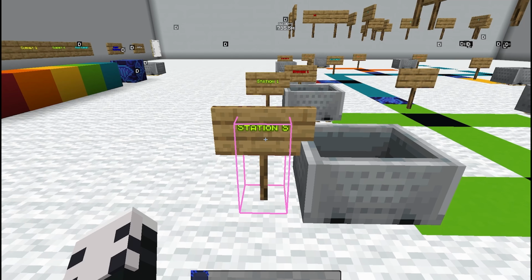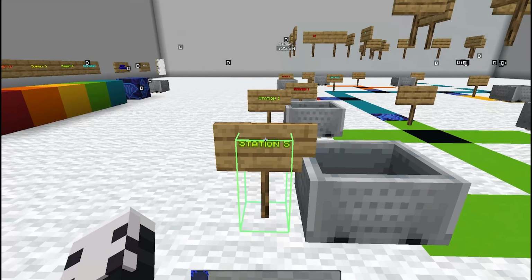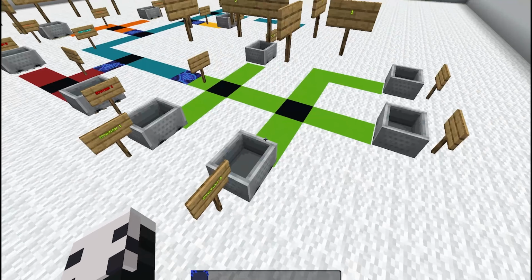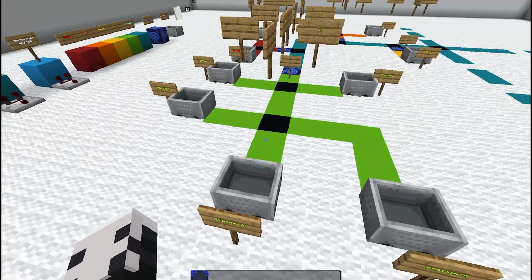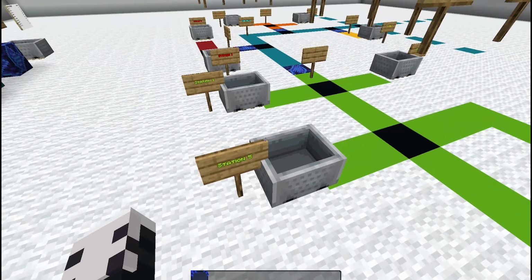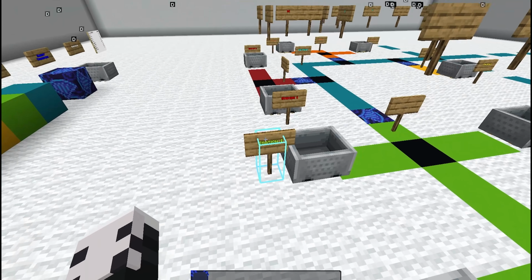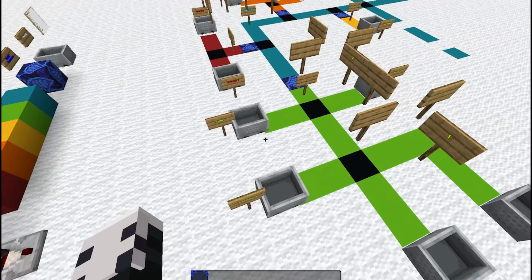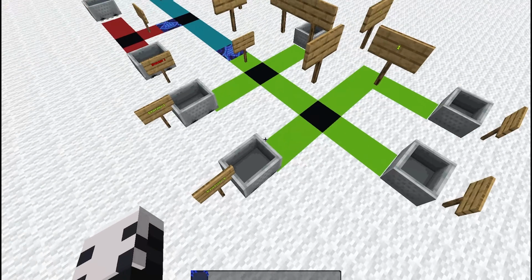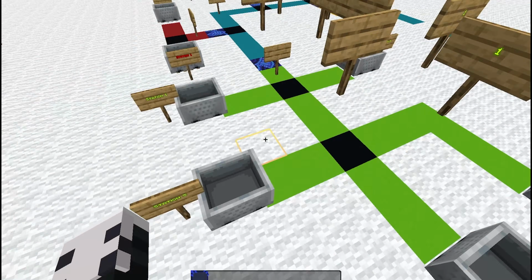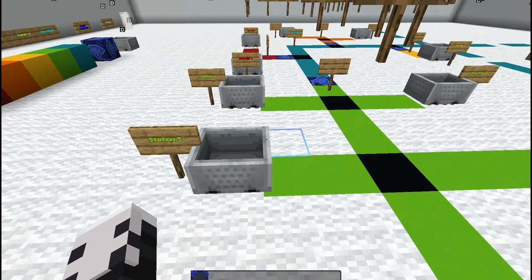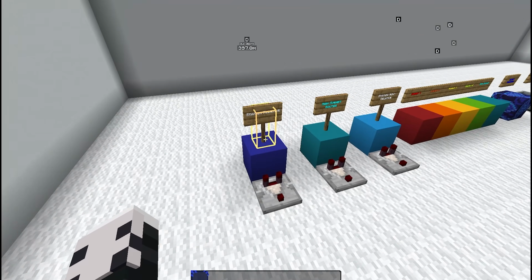Station 5 has a relative number to its own station because of the way the encoding works. That's just how it works. Let's say station 5, if you want to go to station 1, it will have its own relative number, which I will show you in a second how to set up on the stations themselves. And this will route themselves. So that's what this bit is going to get used for.